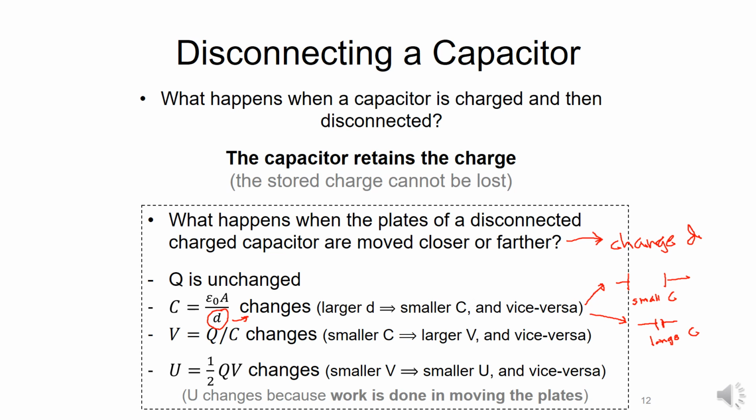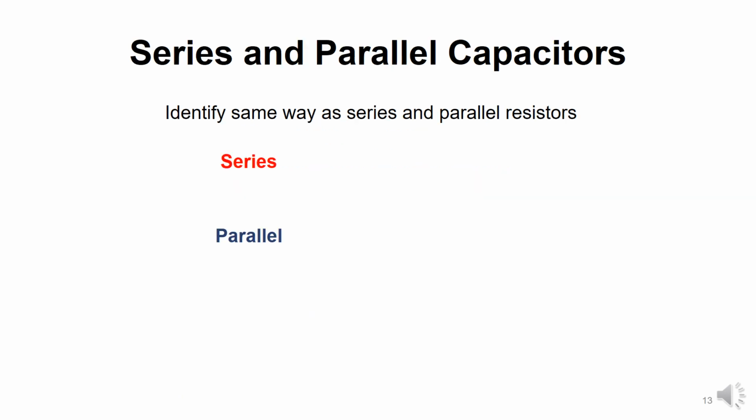We are transferring energy to the capacitor. And the net result is that whatever work we do leads to the change in energy of the capacitor. The energy can be bigger or smaller depending on which way we are moving the plates. Okay, so this is how we analyze the energy stored in a capacitor. So we have looked at the energy in a capacitor.